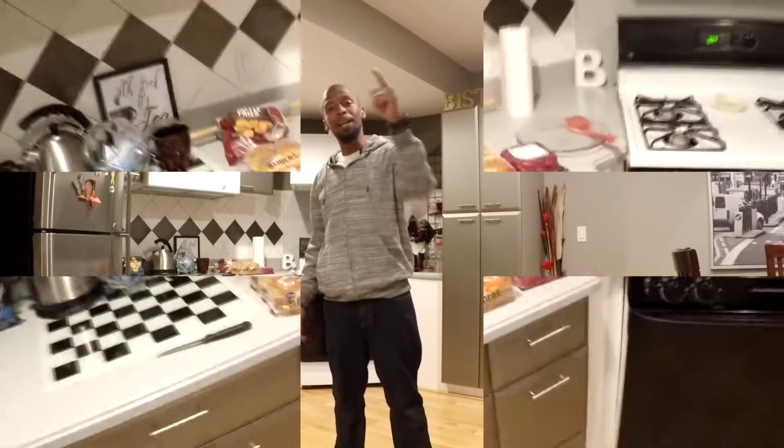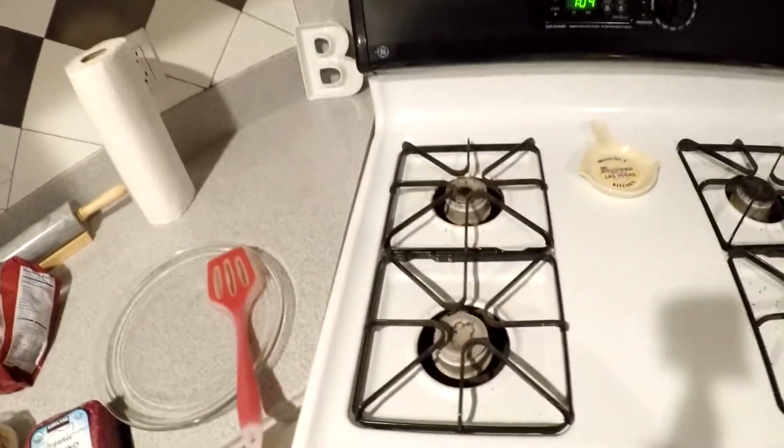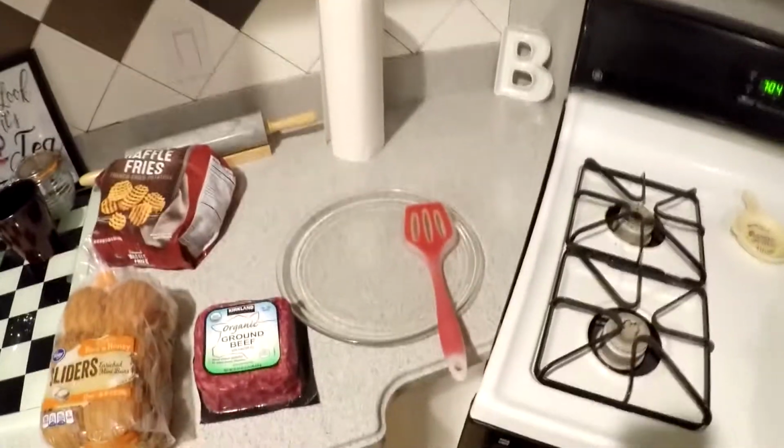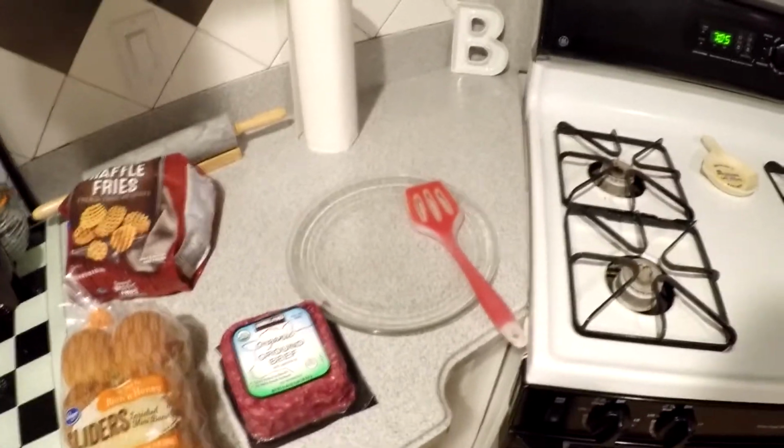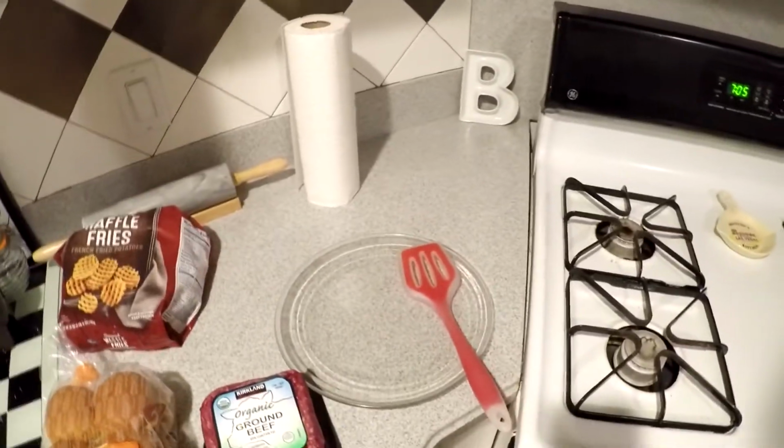Here we go. Now you're probably going to notice a few other things on the stove there because I'm going to be cooking something for Michelle. Of course, she doesn't eat meat or anything like that, so hers is going to be a little bit different. So you might see some other things on that. Ignore the food behind the curtain once that gets started.